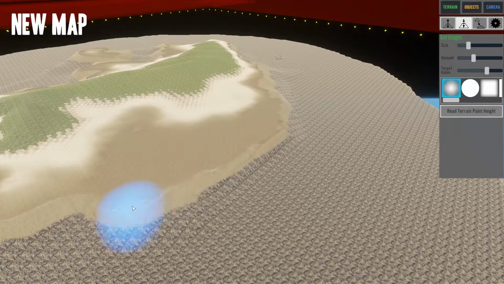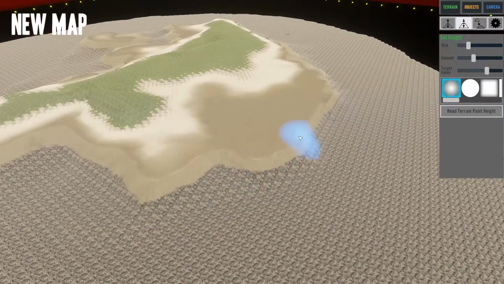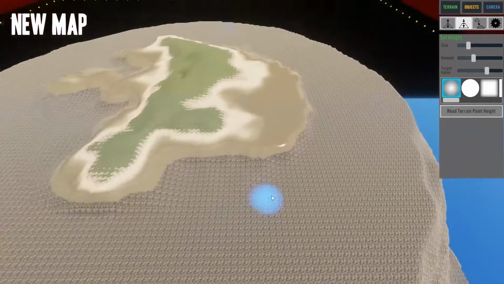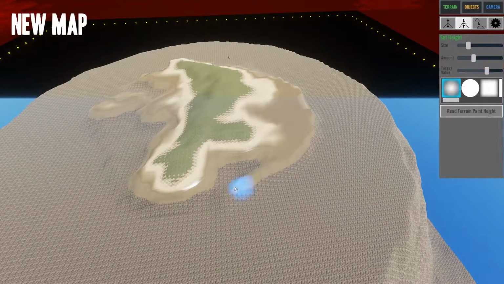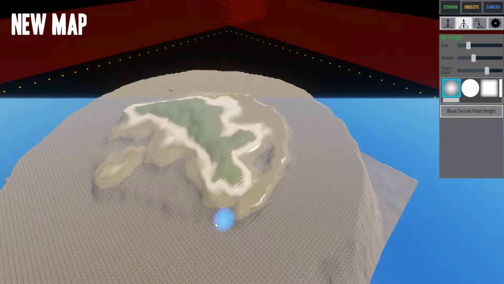So I'm going to raise this up. So the amount is cranked up fairly high. It doesn't look like it's fairly high, but there's a lot of action happening as we're brushing things over. So we're going to zoom out a bit. I'm going to brush. And we're going to kind of roughly block in the island.